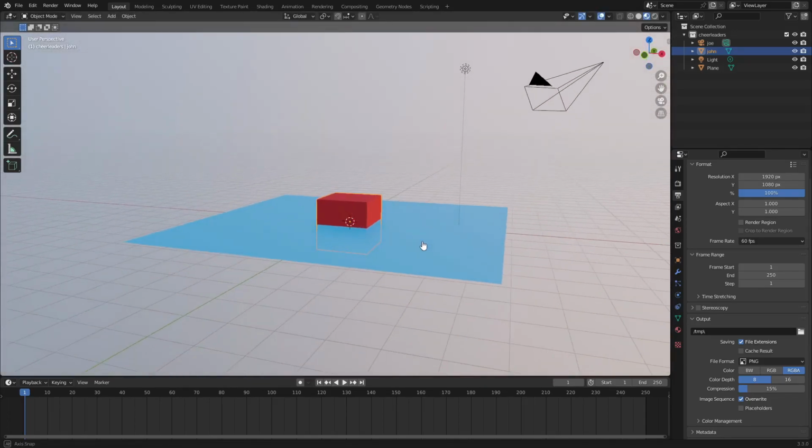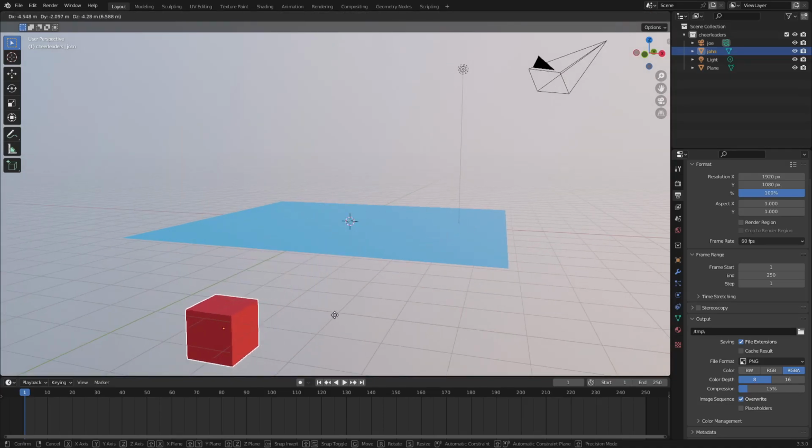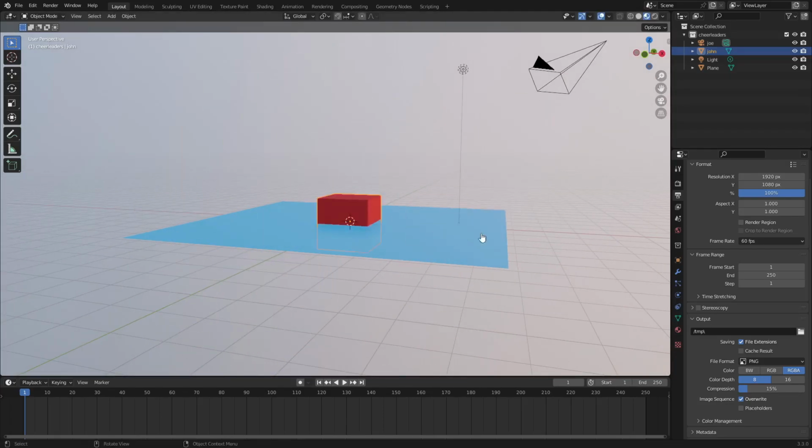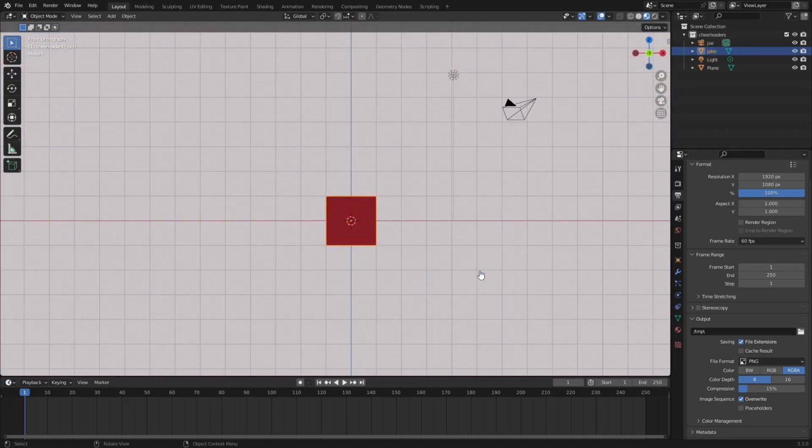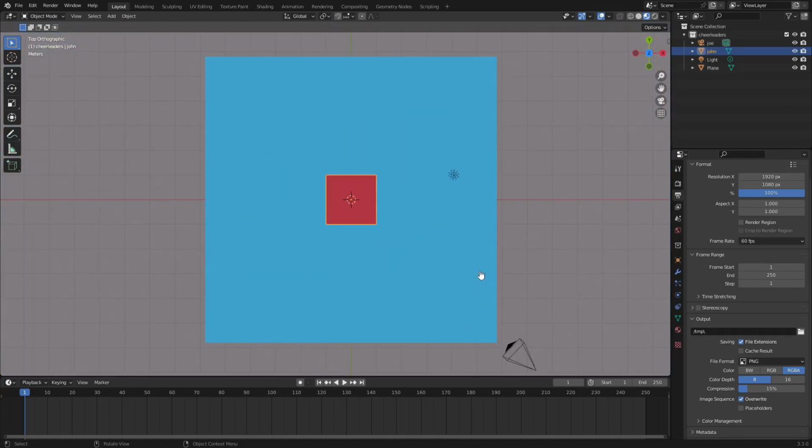If I was to do this in the 3D space, you can see if I hit G, it'll move it down and up and all across and all over the place. So hit 7 on your numpad to go to the top facing view. You can also go to the front facing view, which is 1, and you can also go to the side facing view, which is 3. So front view, side view, top view. Nice. So hit G to move it around.